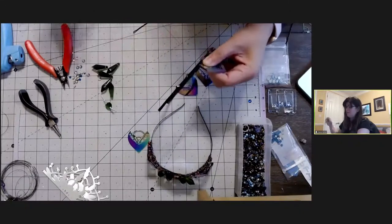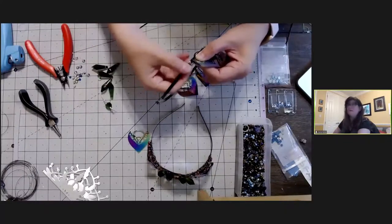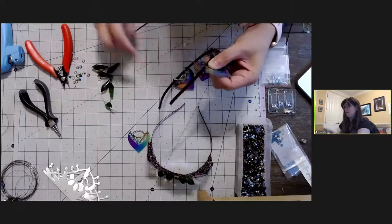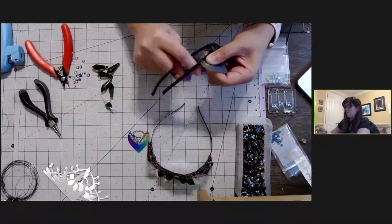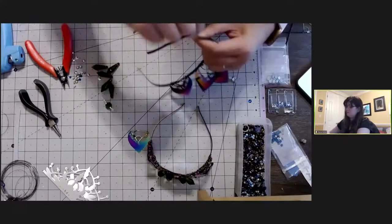So I just find the wiring definitely makes the piece stronger. So that's usually my goal, is to try and make a little bit of strength on here. So there you go. Wire left. Oops. Three times. Go up.